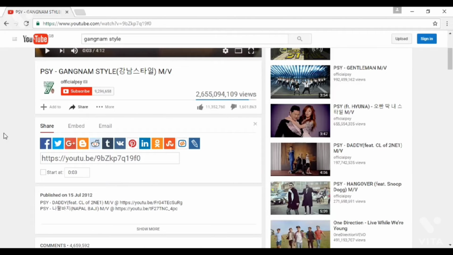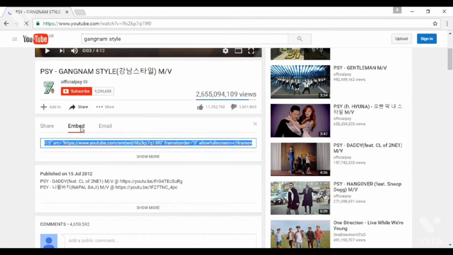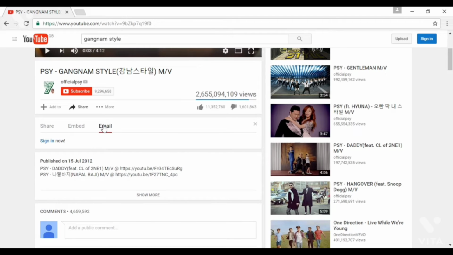To make your YouTube videos easy to share, make sure that all this works properly once you've uploaded your video. You want to make sure that there is a URL or share link that people can access, and that they've got the buttons here that people can share on various other social media sites. Also make sure that you've got the embed code, like here, to go on an HTML site, and that people can email your URLs. You have to sign in to do this, and I haven't, but usually there'll be a link here that you can use.